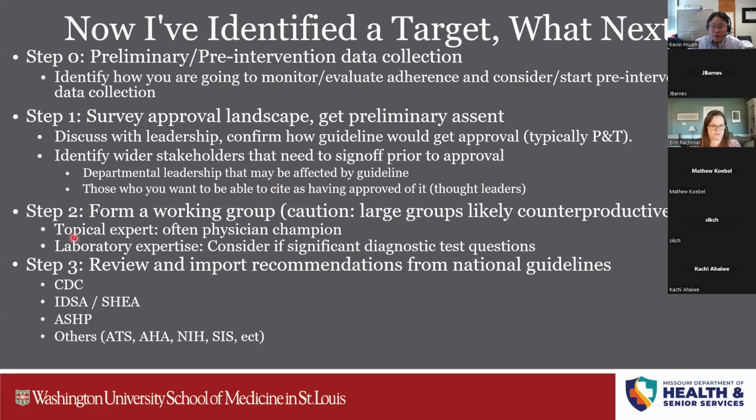Step two is forming a working group. And I strongly recommend not oversizing this working group, even though sometimes it can be helpful to have a lot of people involved. It is often extremely unwieldy to have more than 3 or 4 people involved in the creation of a guideline in general. Not saying that you won't have more than 3 or 4 people review it and approve of it, but you don't want them working on the text because it will take forever. And oftentimes people go round and round with the same questions over and over again, especially when they're trying to figure out the questions to ask.